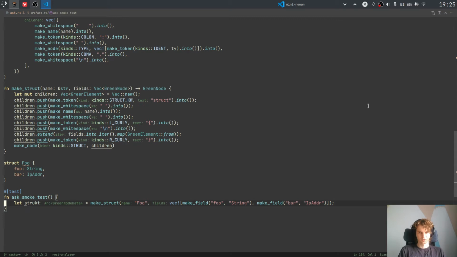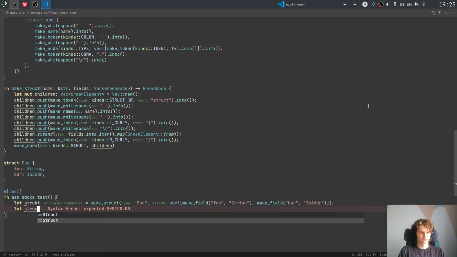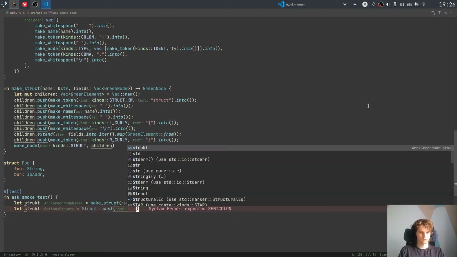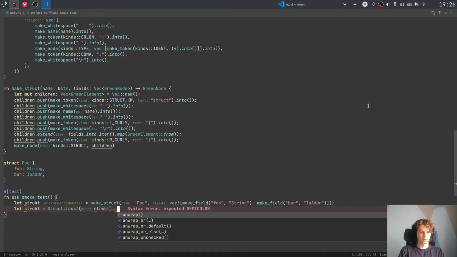Let's say, because that struct is still an untyped struct, but now we can say let's actually cast this to a well-typed one.